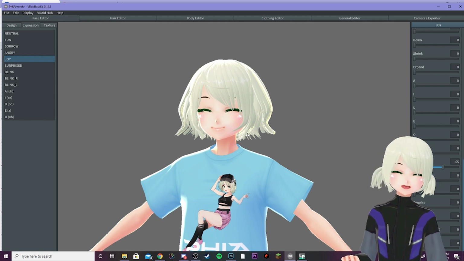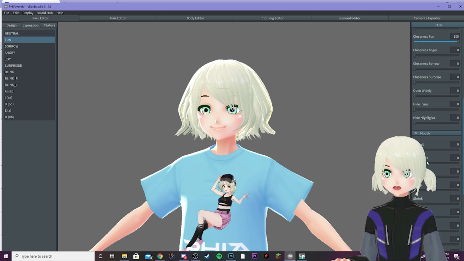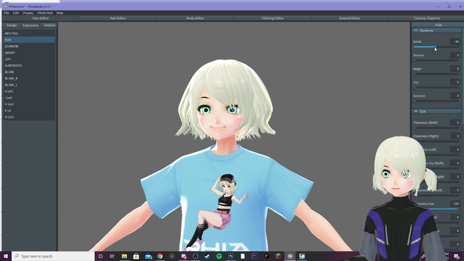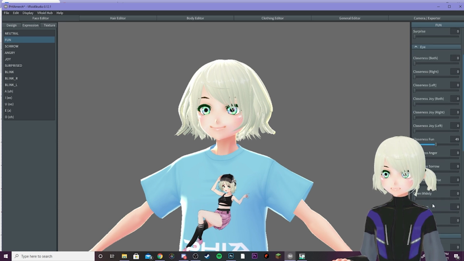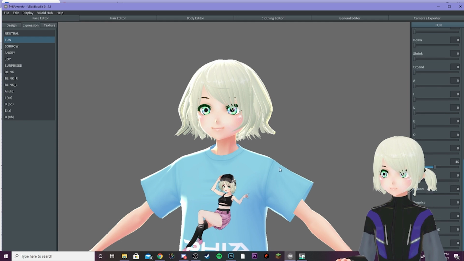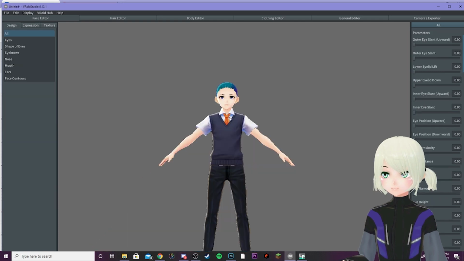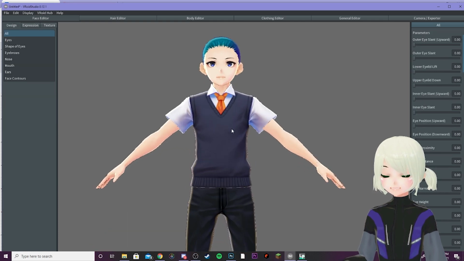You don't have any jaw clipping. I'd also recommend doing this for surprised and closing the mouth there as well. I usually like to hang it open just slightly. And then you can also adjust things like the smile. Personally, I like to crank it down to about 50%. And there you have it. Fixed up facial expressions.